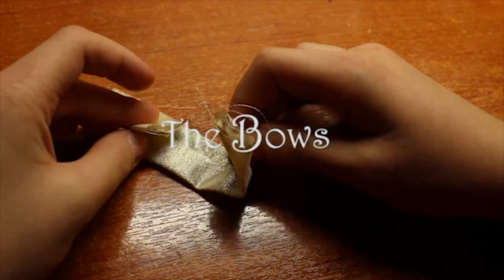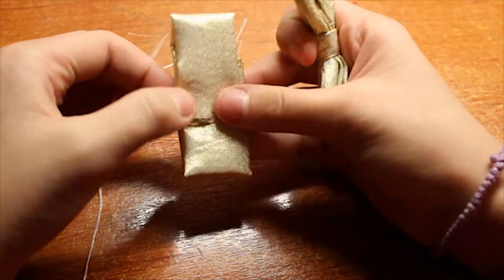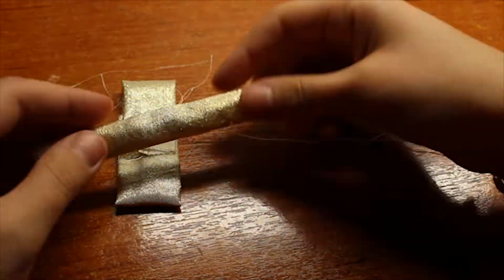This dress is certainly full of bows. We actually need 6 bows in total, a big one for the left side of the skirt, 2 smaller bows for the sides of the arms, and 3 much smaller bows, which are actually going to be secured on the head with bobby pins.